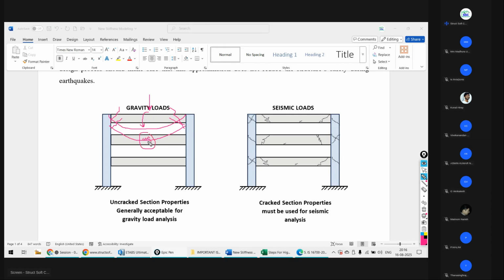So the first situation is that we are designing our section such that it is not going to pass the limit of serviceability, the limit of deflection. So there is no chance of the formation of flexural cracks. And one thing for the middle portion, one thing for the case of your beam column connection: at the beam column connection, heavy stresses are not going to form when your structure is subjected to gravitational load.